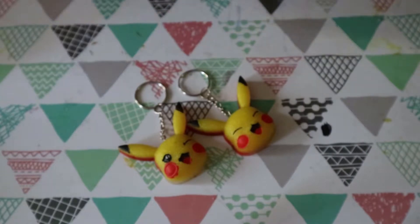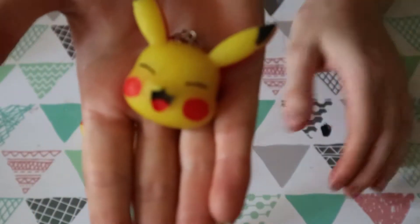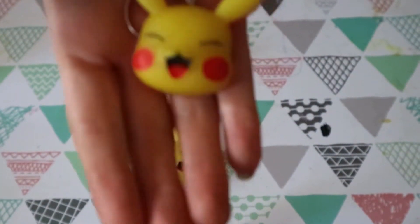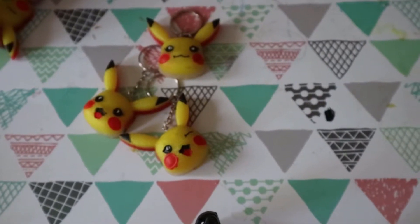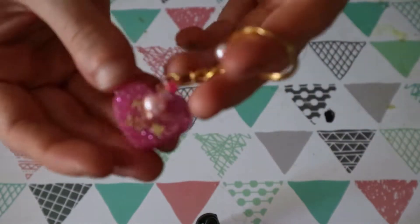So here are the Pikachus — I have four of them: one winking mouth open, mouth open eyes open, mouth shut eyes open, and mouth open eyes closed. Some of the cheeks and faces are still a bit messy and not in the lines. I am going to fix that but I didn't have time before recording this, so it'll be fixed up soon and you'll probably see them on my Instagram when they're done.